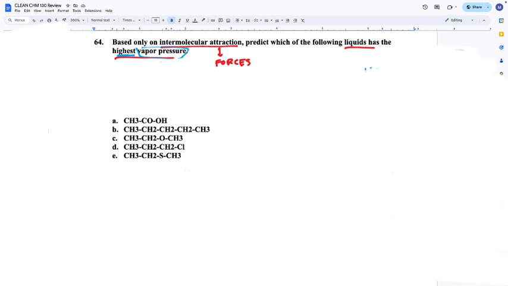Okay? So you look at this, I have no idea what vapor pressure is. Even saying forces is kind of questionable. We could probably even delete that. Can we reason our way through based off of the answer choices? So what we would try and do is look at each of those answer choices and say what stands out as uniquely different. So what stands out as uniquely different in A?